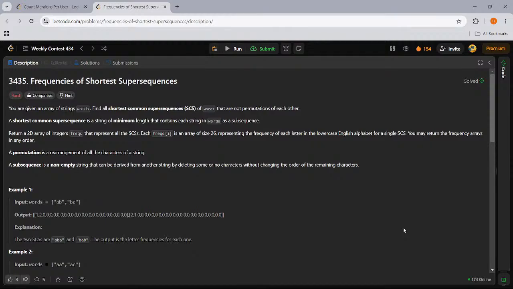So what is Tarjan's algorithm? Tarjan's algorithm is a graph traversal algorithm. It's basically used to find strongly connected components in a directed graph.